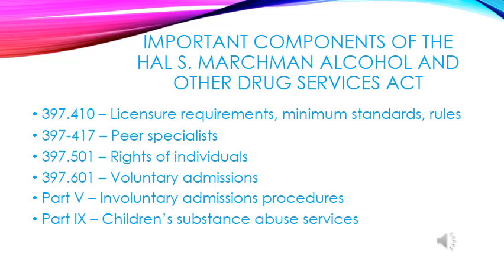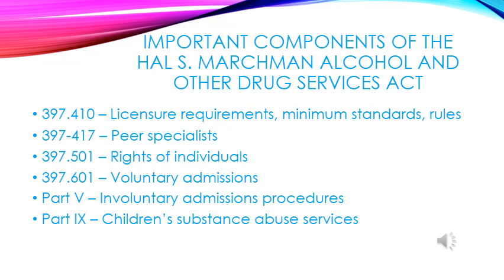Section 397.601 describes the process for a voluntary admission to a substance use disorder treatment facility. One note on voluntary admissions is that a person under the age of 18 may consent to treatment, and that consent does not require parental consent. Part 5 of the law goes into great detail regarding the involuntary admission procedure.